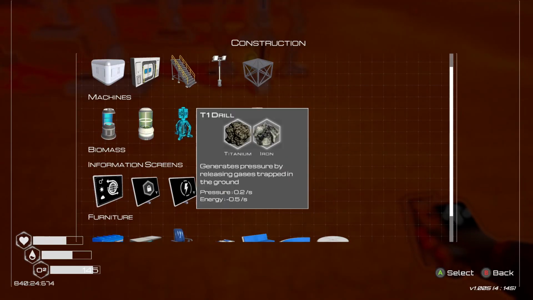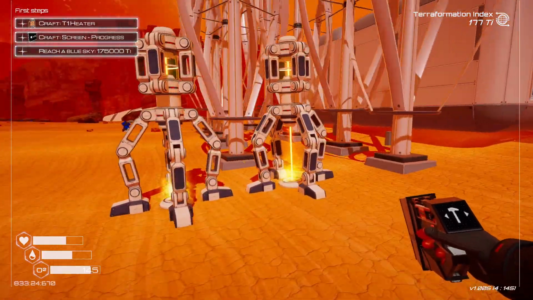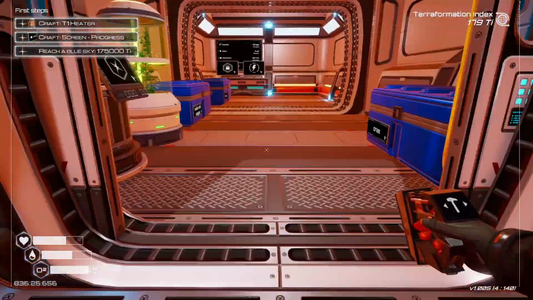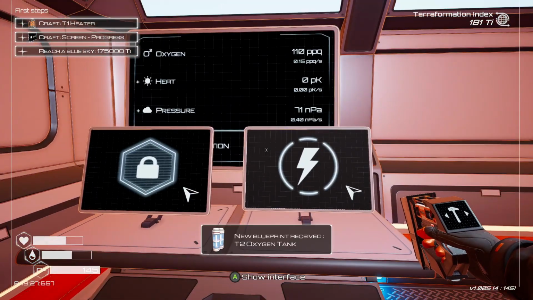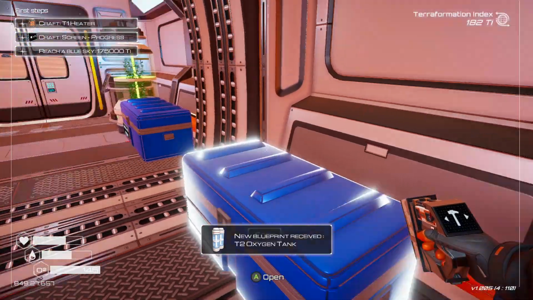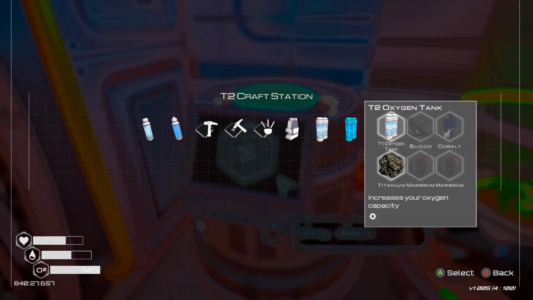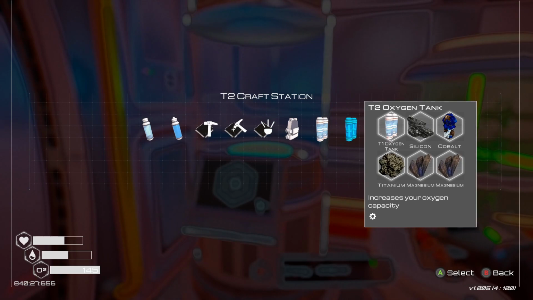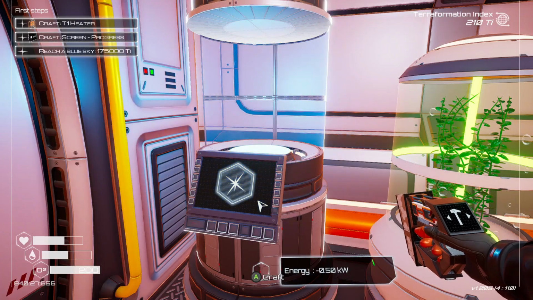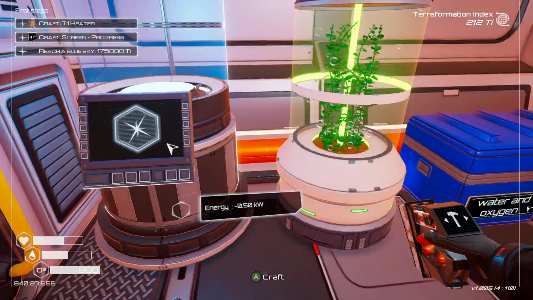Alright, so let's put another one of these drills and start continuing to work on our pressure. Yeah, okay, so the pressure's going up, the oxygen's going up. Ooh, we got a T2 oxygen tank. Let's get that made. What do I need for that? Silicone, cobalt, and magnesium. Alright, T2 oxygen tank. And does it automatically equip it? It does automatically equip it. Awesome.